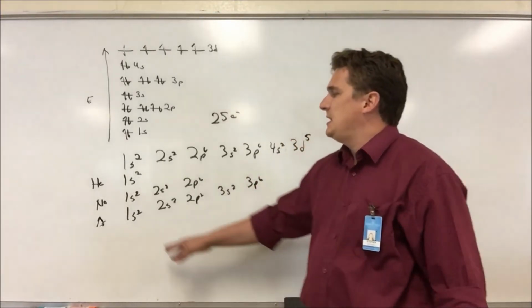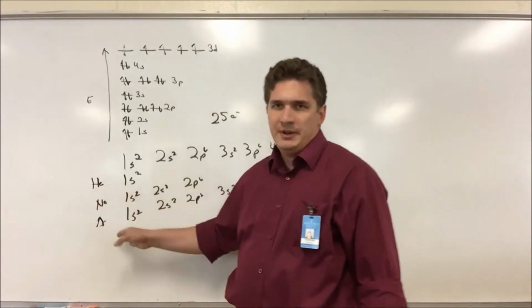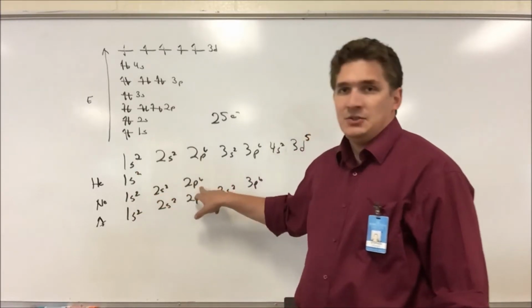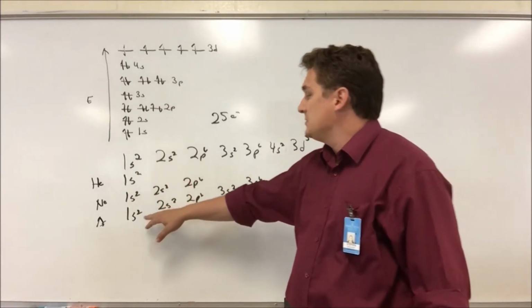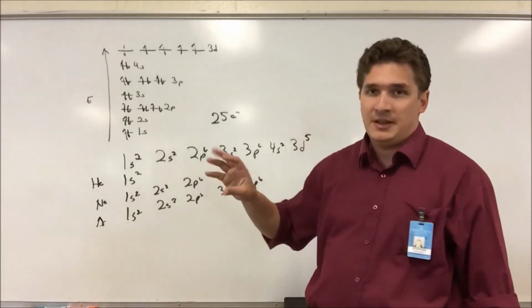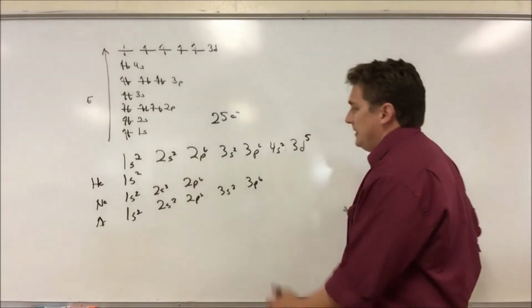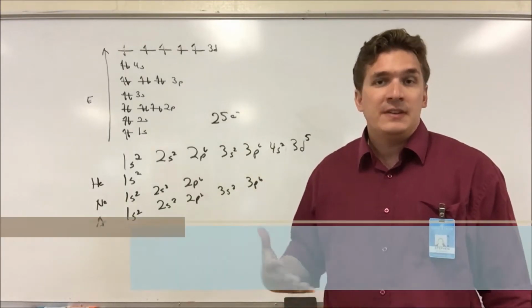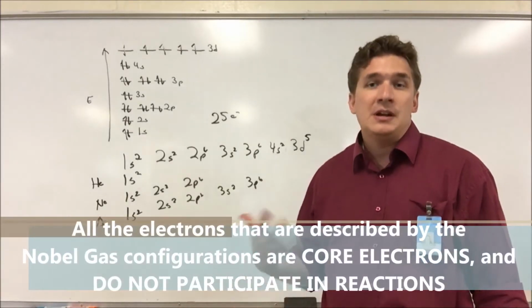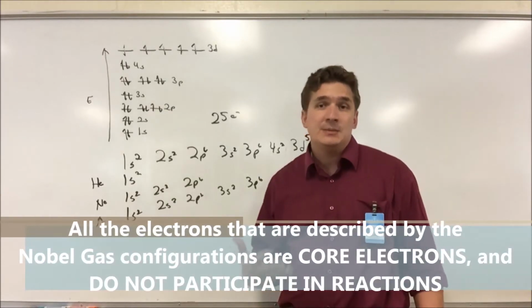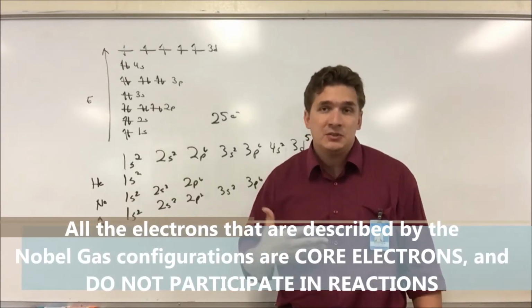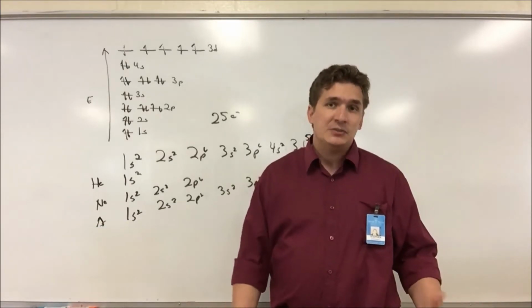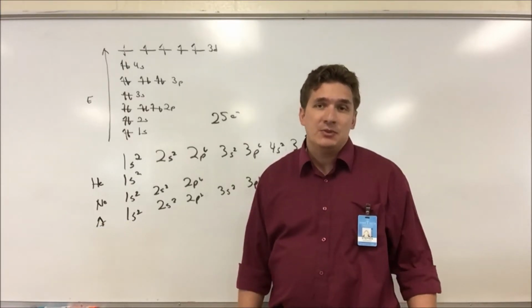Now what you can see is that helium, neon, and argon all have 1s2 electrons. Neon has 1s, 2s, and 2p electrons, and they're all filled up, and argon has 1s, 2s, 2p, 3s and 3p orbitals filled up as well. Now, all these electrons, when we hit the noble gas configuration, effectively become unreactive. If we are at the noble gas configuration, typically an atom in this configuration does not want to accept electrons or lose electrons. And these are what are called core electrons. They are electrons that don't actually participate in any type of reaction.